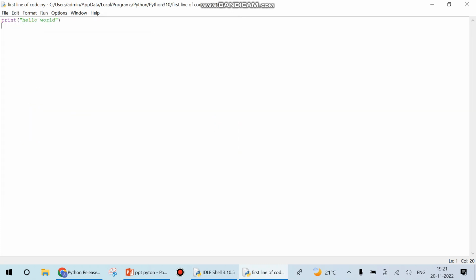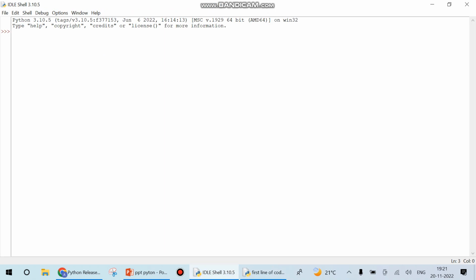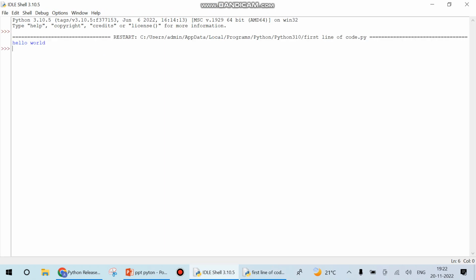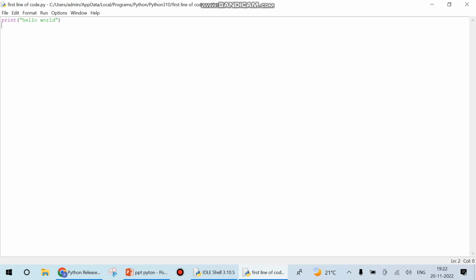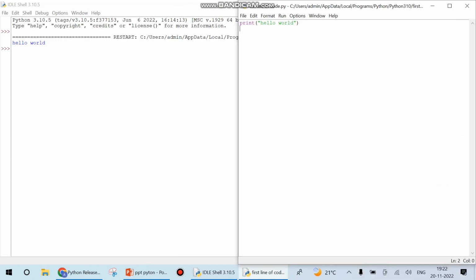Python's extension is .py from now onwards. Now we will run it from the run option. For running you can use F5 also. So we will use the shortcut key F5. So our program has run, and now I will explain the code.